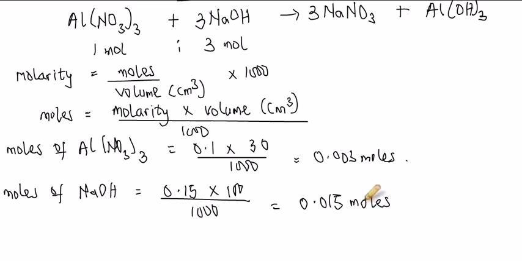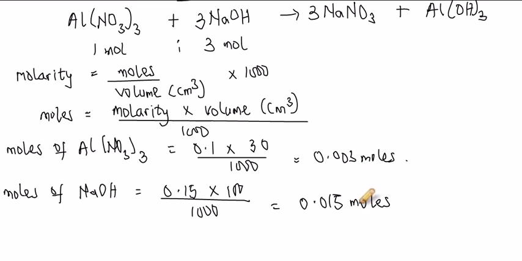So with this, now we've determined the number of moles of each of them that reacted. Now let's see, the next thing to do is to determine the limiting reactant and the one in excess. The limiting reactant is the one that will be used up completely, while the one in excess is the one that won't be used completely at the end of the reaction.